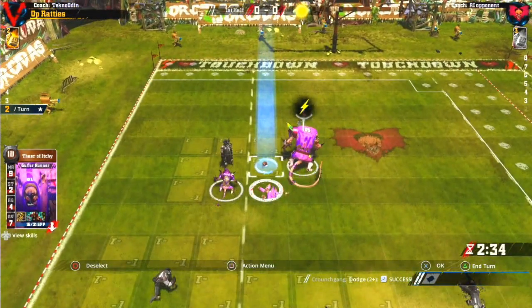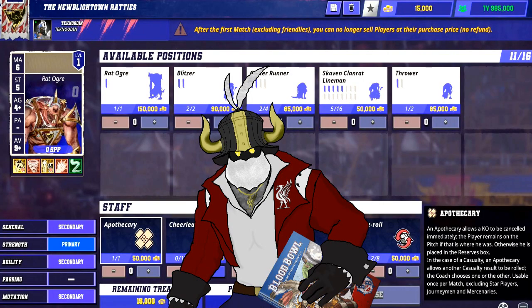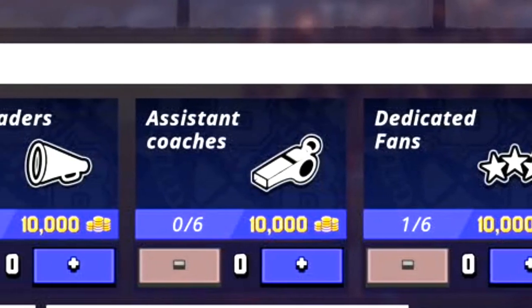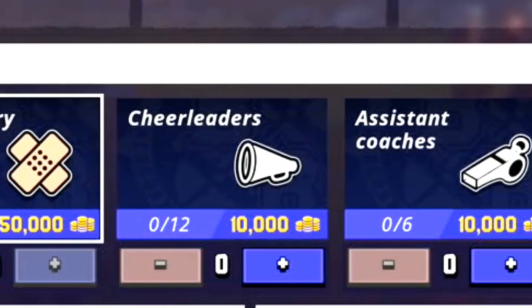Now as we come into building the teams, starting out there are a few ways. Ideally you want 2 rerolls and an apothecary alongside your 11 players.